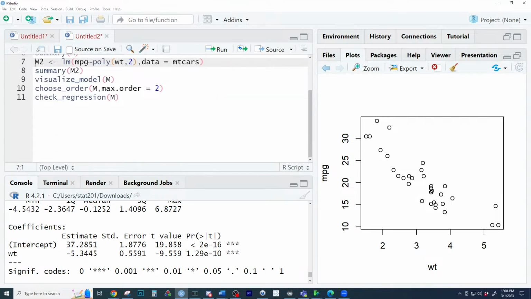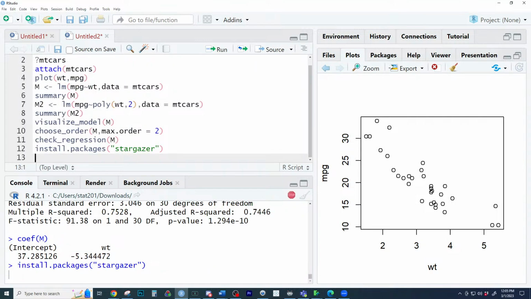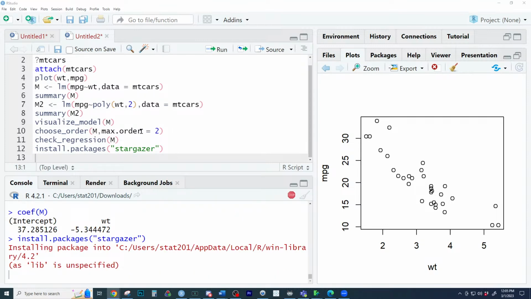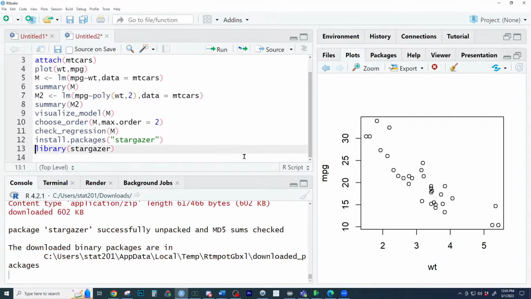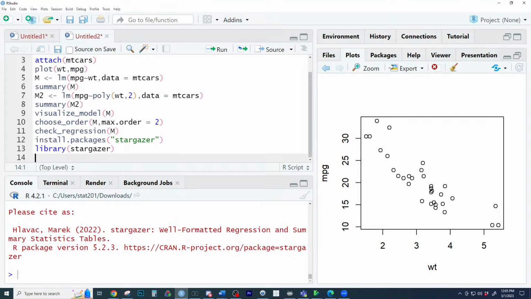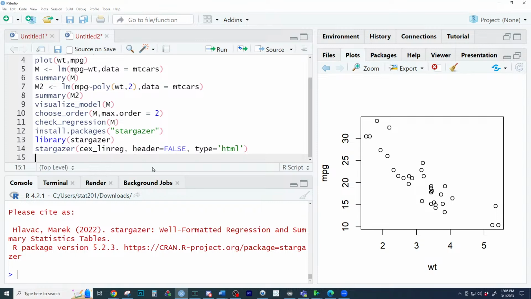So 320, tell me what's the intercept? What is the slope? Yep, intercept and slope respectively are that. There's a new package right here called Stargazer. No idea what it is. We're going to load it up here and see what we get with the Stargazer library. Another really good option for creating compelling regression and summary output tables is Stargazer. Here is the Stargazer thing, and we've called our model M.